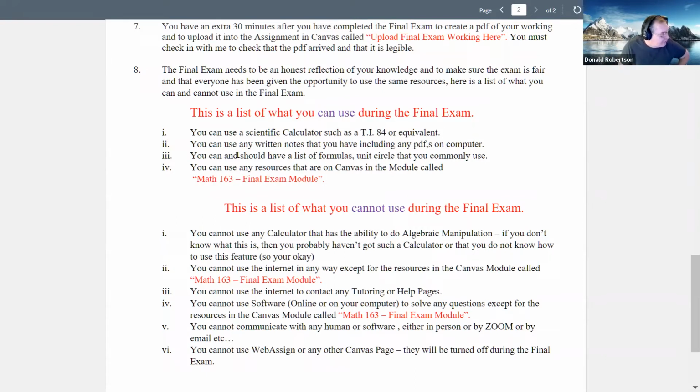You should have a list of any formulas, even ones you don't think you need, like a unit circle formula, because you might have to find the sine of pi upon 4, and wouldn't a unit circle be kind of handy to have around for that kind of one-off question? But not just that, any kind of formula that you use. Couldn't you put down the ratio test formula, you know, with what you need to be convergent and what you need to be divergent, right?